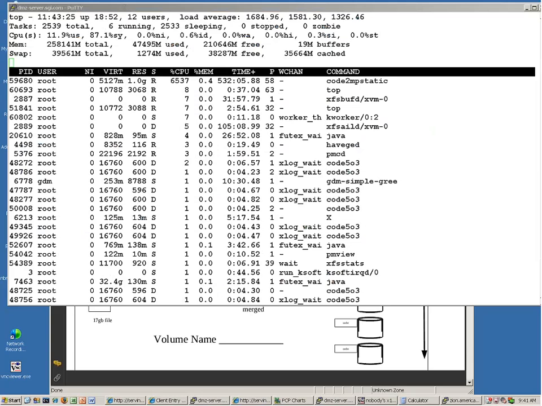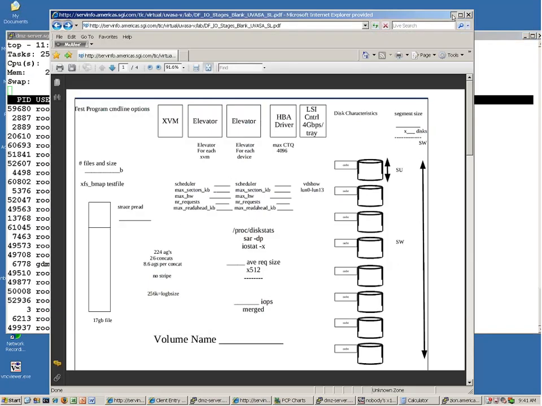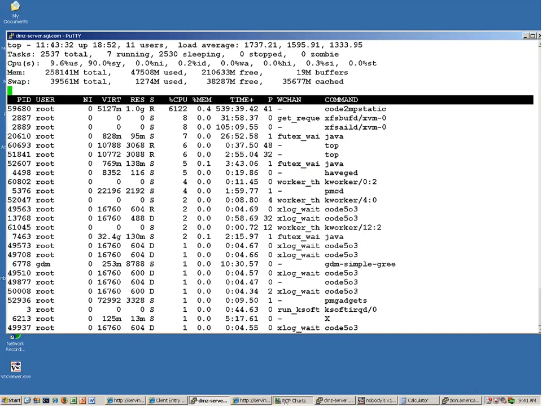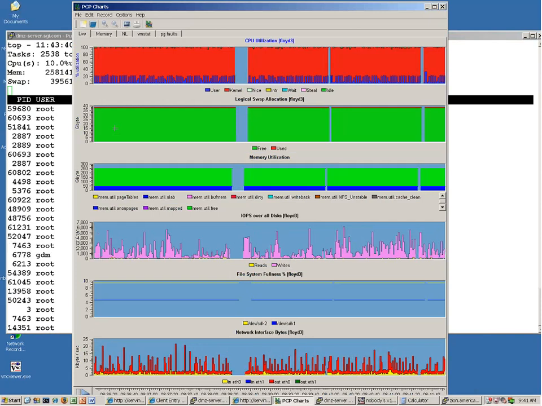And I did do something differently during break. So I've got top running here. Let me get rid of this stuff. So if I go here, look at what's happening with the system now. What are you seeing? What's the behavior? The CPUs, we got what? Lots of system time.